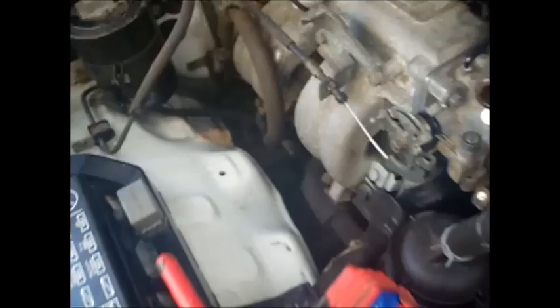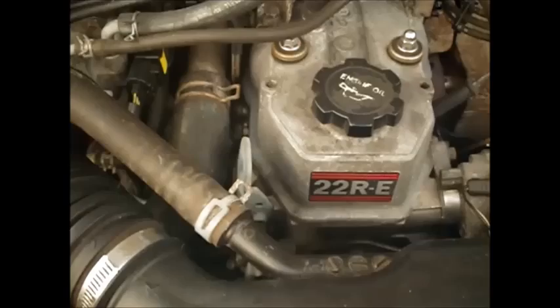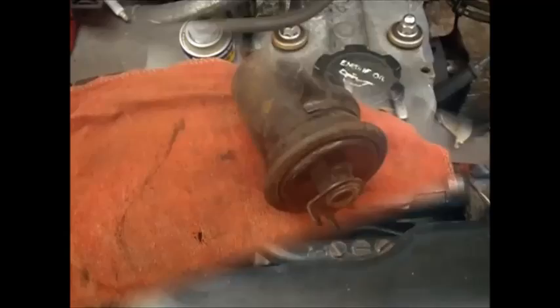The one that actually holds the filter on, I'm going to try through the wheel well or maybe right beside the wheel well. I've got enough different sizes of extensions, I can just keep building different sizes up until I get one I like. After I get this off, I need to decide whether or not I want to use a real Toyota filter or an aftermarket Toyota filter.